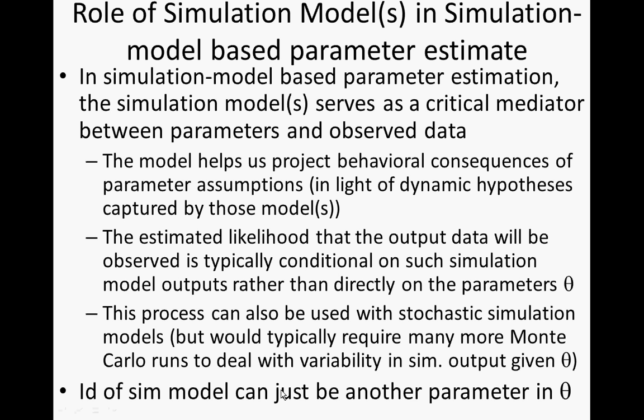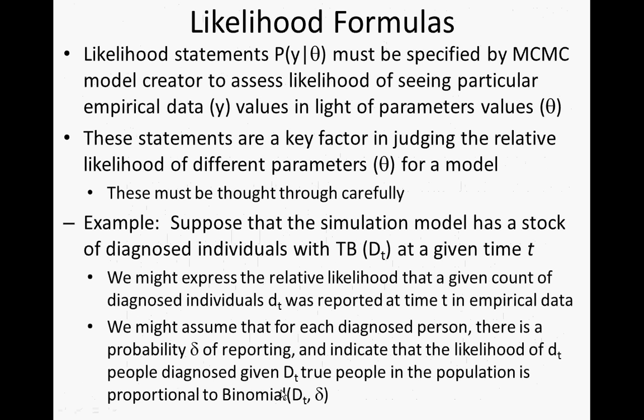Now, as you probably have appreciated, the likelihood formulas are the key nexus here. The likelihood statements P of y given theta must be specified by the Markov chain Monte Carlo model creator to assess the likelihood of seeing particular empirical data values in light of parameter values. These are the key factor in judging the relative likelihood of different parameter values for a model, and they have to be thought through typically very carefully.